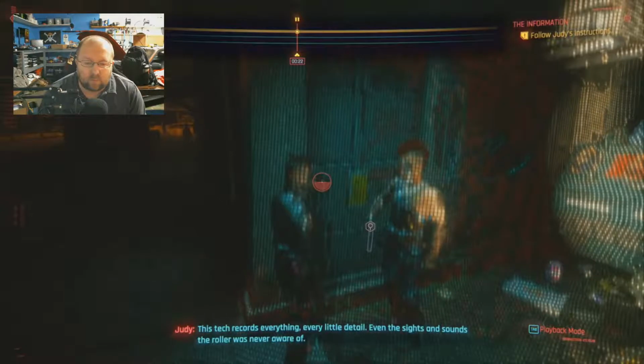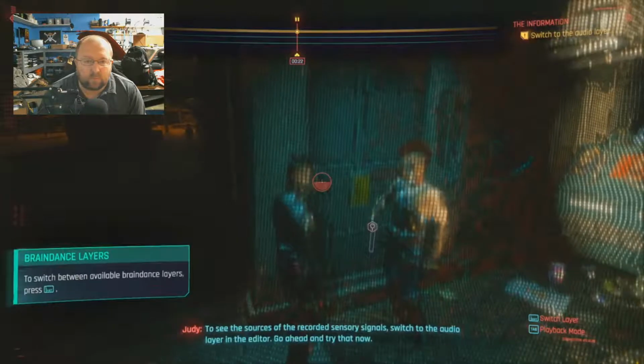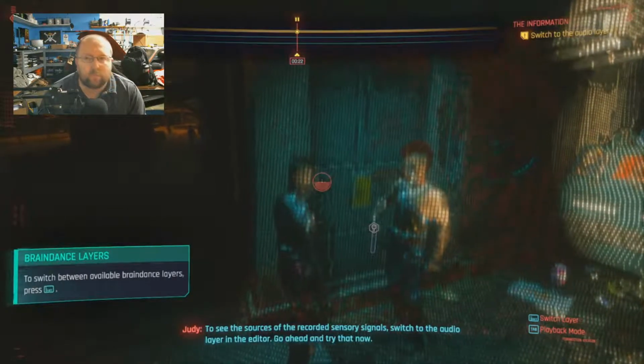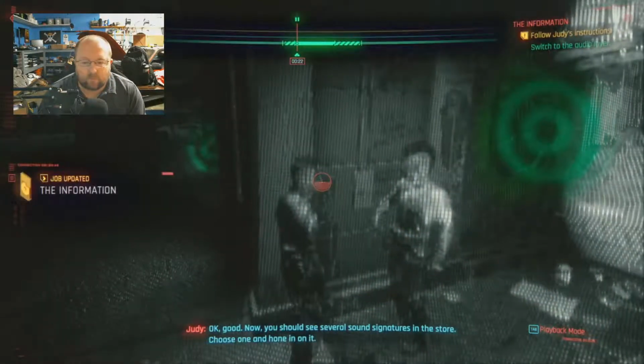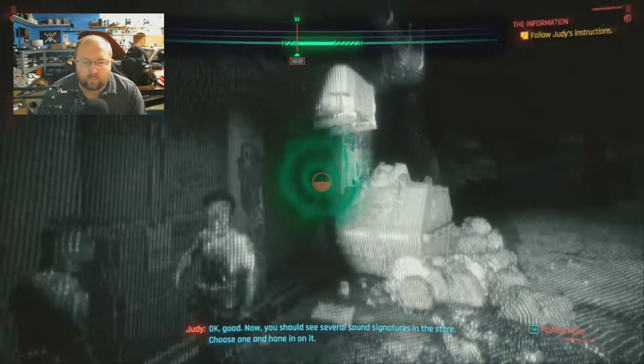This tech records everything, every little detail, even the sights and sounds the roller was never aware of. To see the sources of the recorded sensory signals, switch to the audio layer in the editor. Go ahead and try that now. Okay, good. Now you should see several sound signatures in the store. Choose one and hone in on it.